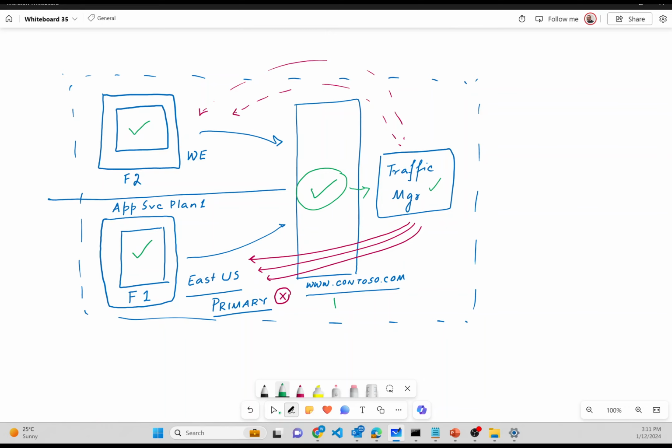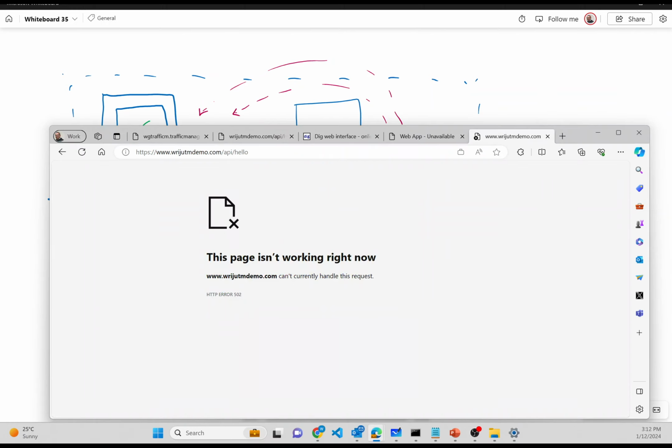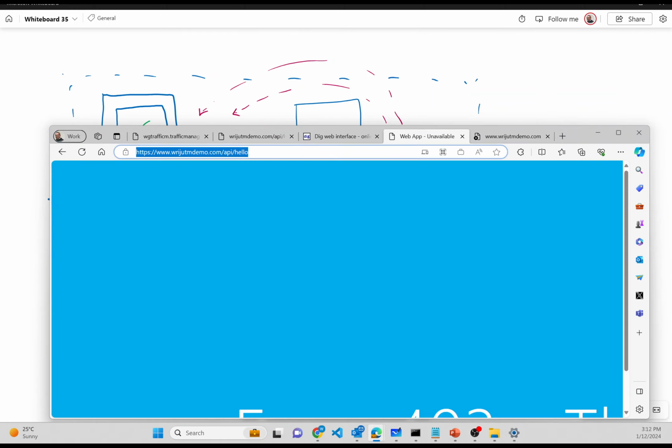We haven't CNAMEd the contoso.com domain to one of our function apps. We didn't do that. The traffic manager takes care of routing. It finds what is healthy, not healthy, and whatever kind of routing mechanism you have chosen while creating the traffic manager, which is round robin, performance, weighted, and all these things. And then it decides to pick either one or two and then proceeds with it, right? So it's kind of like the web approach which you have taken here.